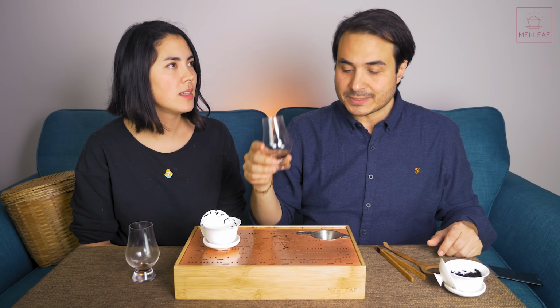That's a great winter tea too, isn't it? What's the finish like? It just coats your mouth. I don't even feel like I need to keep going because it's still there. It's very efficient. You could drink one cup and then leave it for half an hour and you'll just be having that. So it's like forever breath freshness. And it is quite fresh. It doesn't have that floral lily note that the 80's one had.